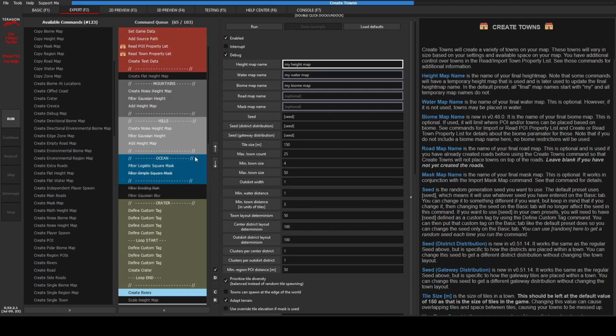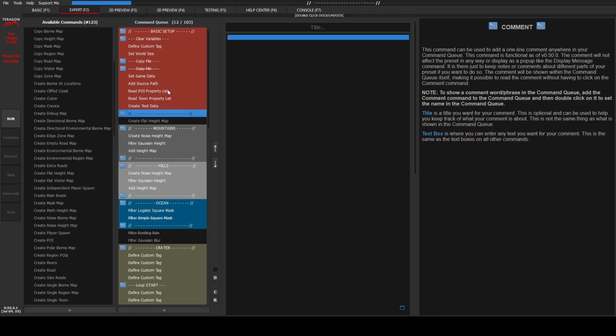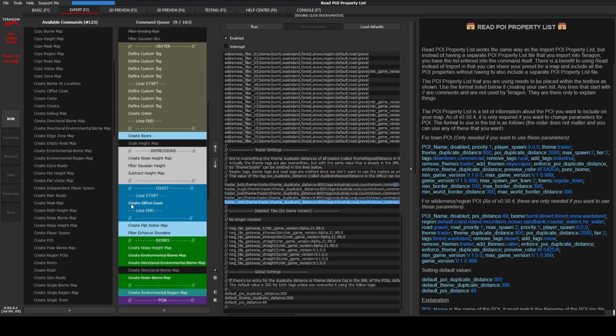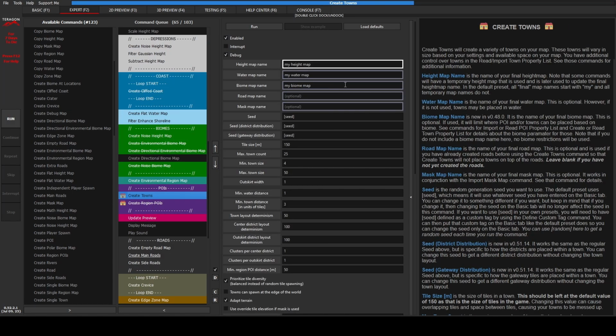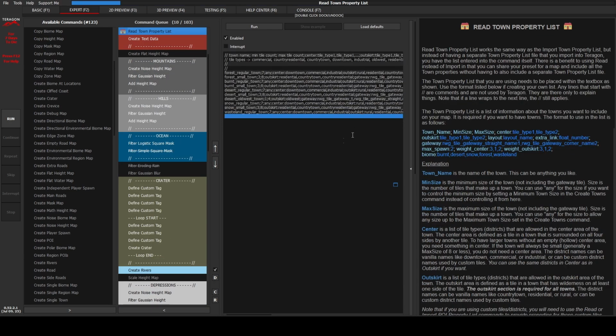This is all you really have to do to make the presets work with progression. The main thing is to set up your traders and to set up the biome and to set up create towns to have the biome map name. The town types is the part that's optional. You can set that up however you want, but doing it the way we have it here, you're more likely to see large towns in every biome.